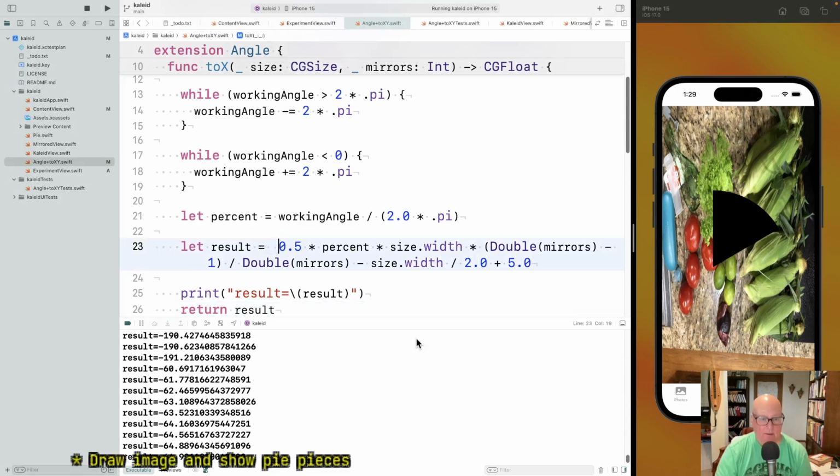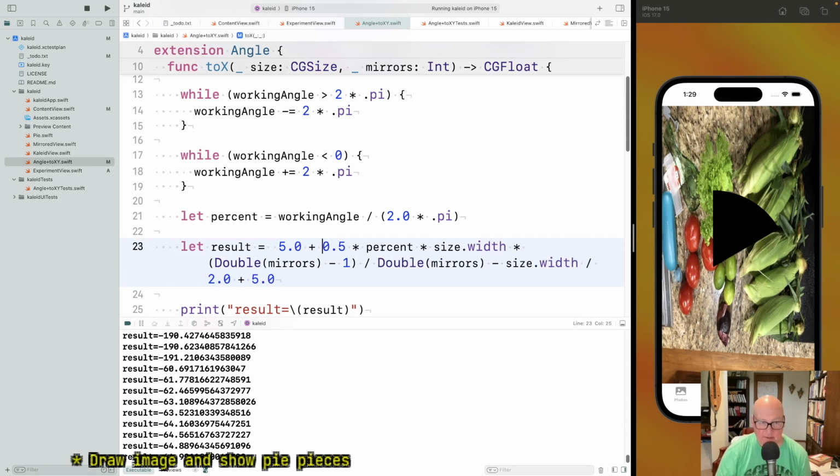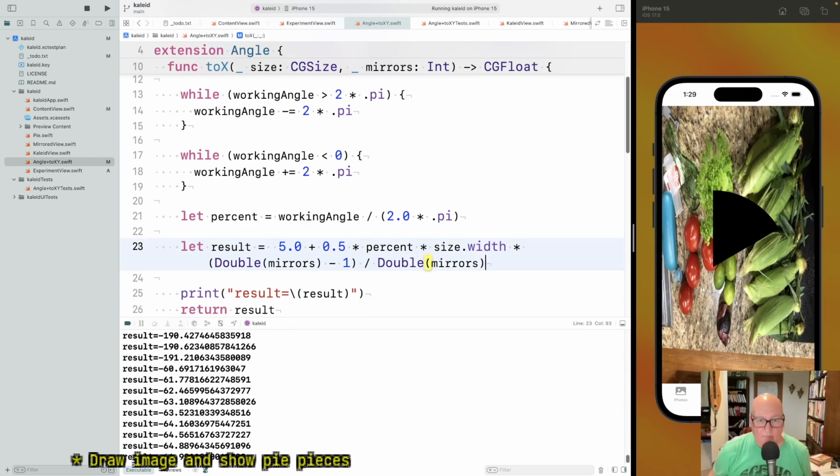Okay. I'm going to take this just to guard that edge a little bit. Do you think that was messing it up? I don't know.